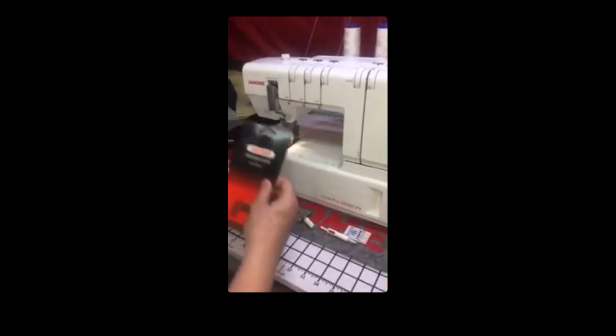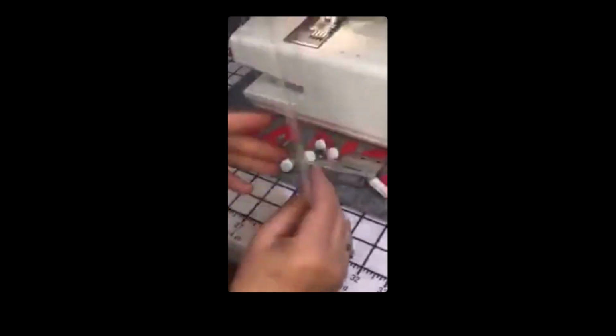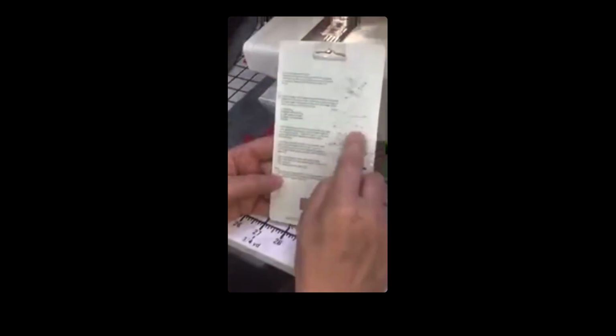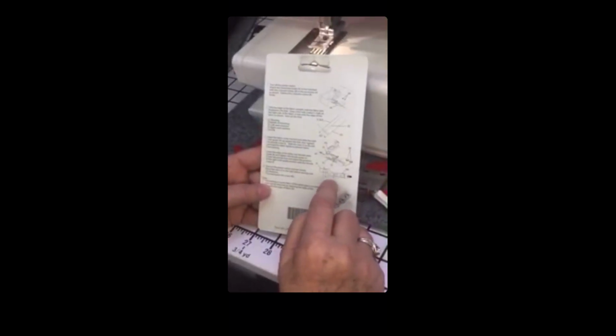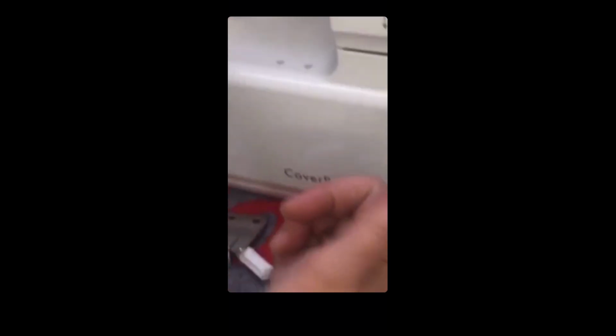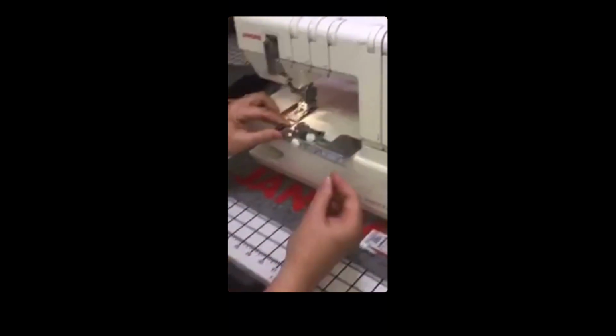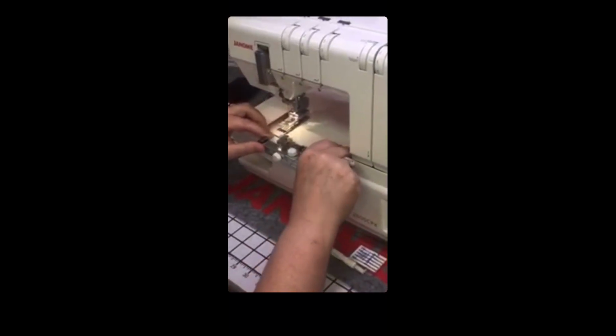So when you buy a foot, an attachment, or whatever, Janome, the instruction is always at the back of your blister pack. Okay, and it tells you and it shows you how to attach it and where to attach it. So you see here it is asking you to attach to those holes here on the right hand side. Okay, so I'm going to fix it. The 2 screws come with it. Okay.